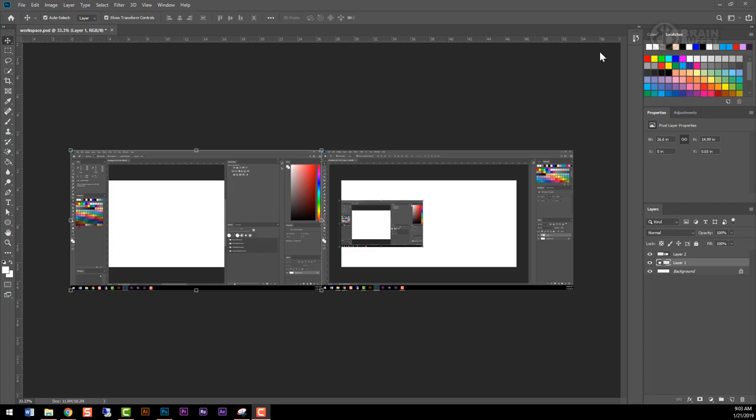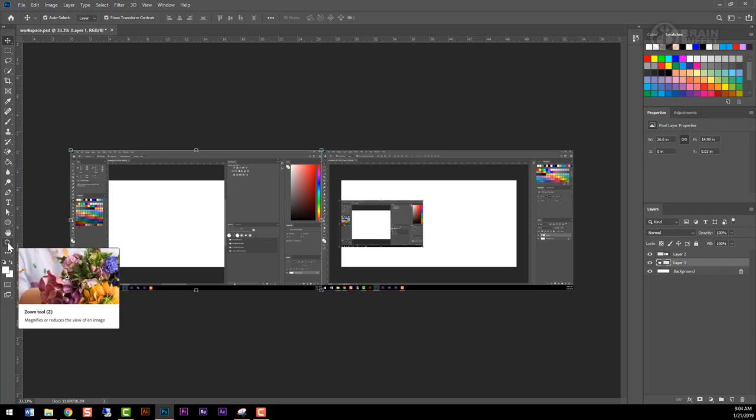Okay, the next things I want to teach you are core to all the Adobe products. So please practice these as much as you can until they become automatic. The first one is how to zoom in and zoom out and then move around while you're in a graphics program. So you can use the zoom tool. Come over here and click on the zoom tool.